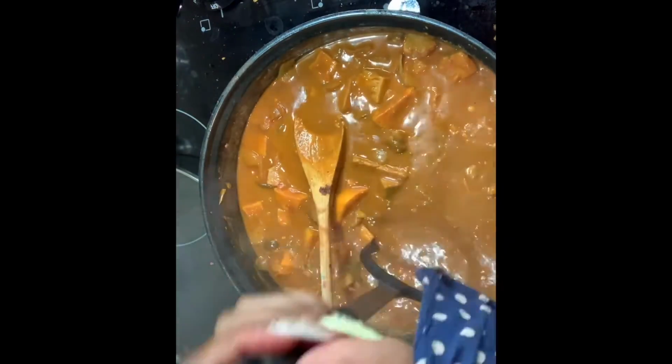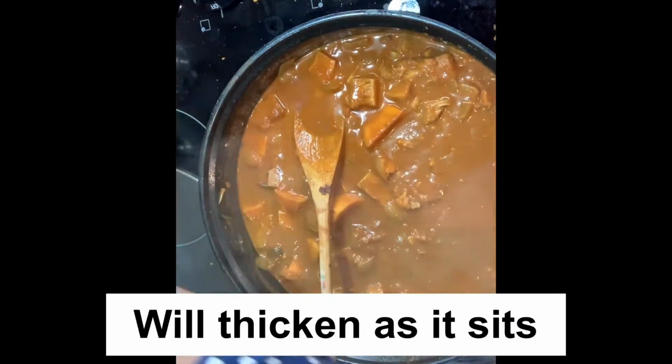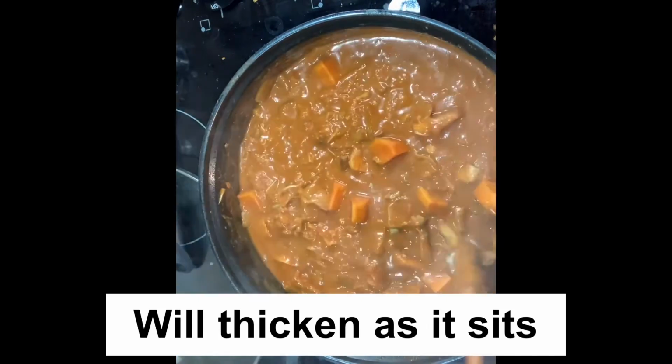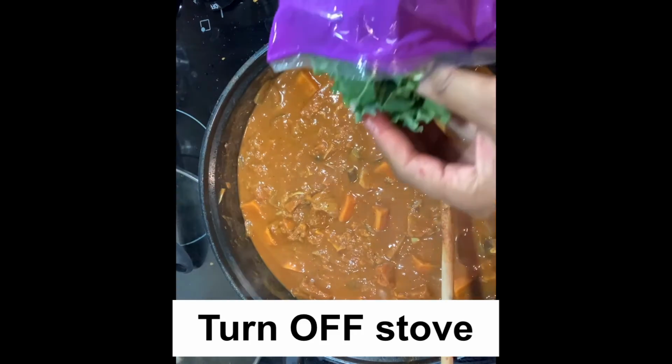Mine has a little more liquid than normal. However, I did pour out a little of the liquid, but I didn't want to lose too much of the flavor. So mine's a little more watery than normal, but it will thicken as it sits. So at this point, it's pretty much done. So we're going to go ahead and turn off your stove.